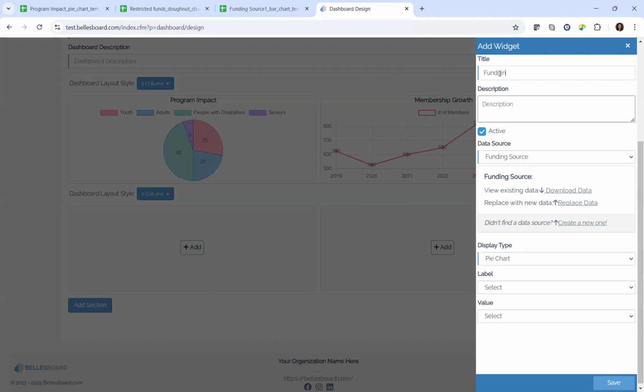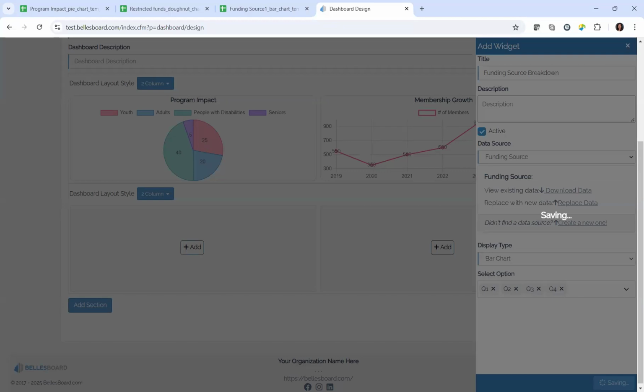Call this funding source breakdown. And we will define that we would like this to be a bar chart, and we'll show all 4 quarters of the year. Now, I'll just pause here for a moment to point out that the widget capability allows us to use the same data source for different types of visual representations. That's the beauty of having the ability to add in widgets to your dashboard. So you can use the same data source and display your data in different, easy to digest fashions.